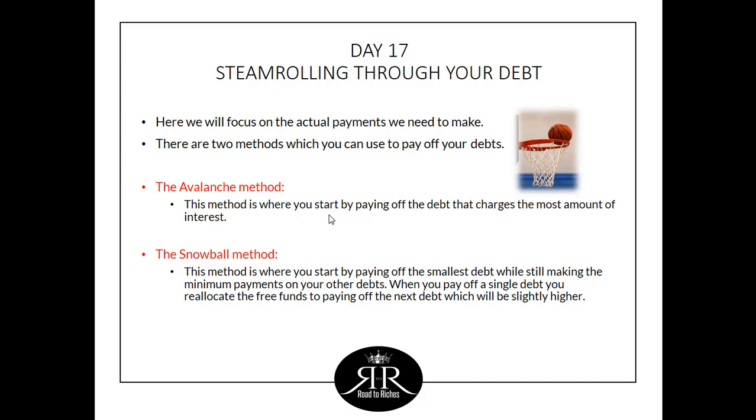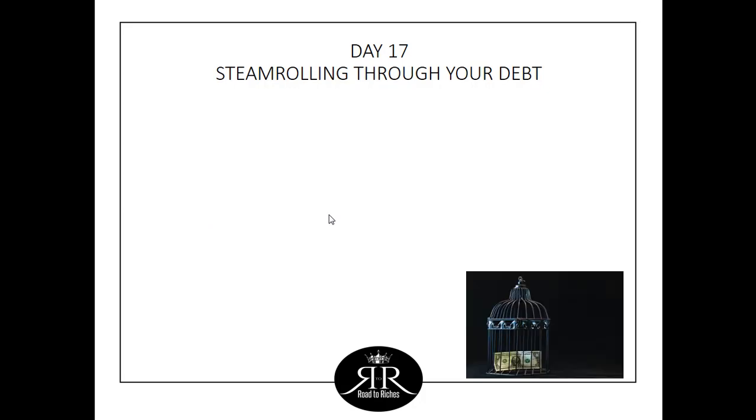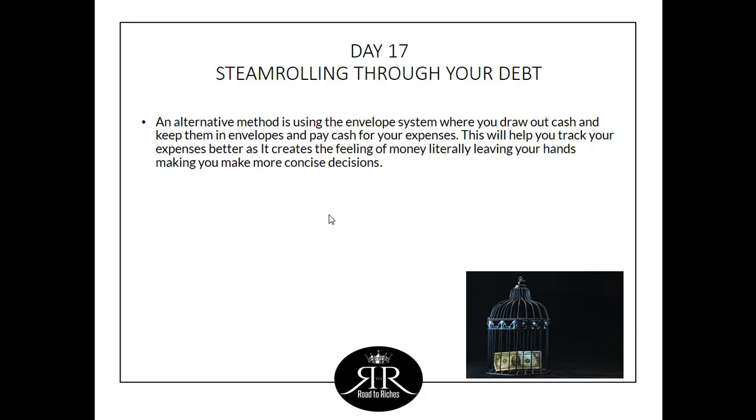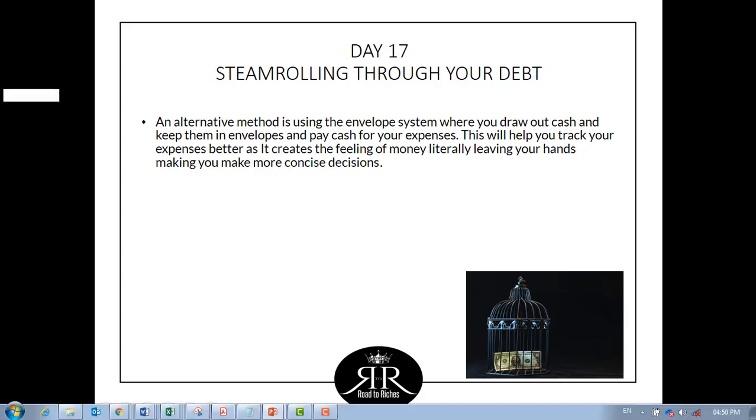be slightly higher. Now, there is another method that you could potentially use, but it's not ideal in today's day and age, and that's using the envelope system where you draw out cash and keep them in envelopes and pay for your expenses. This will help you track your expenses, and it creates the feeling that money is literally leaving your hands when you are making these concise decisions about what you pay when. It's kind of like a psychological trick on you because you feel like you're giving your money away. Now, I'm going to show you an example of each of these methods.